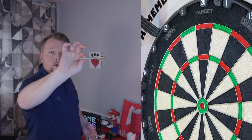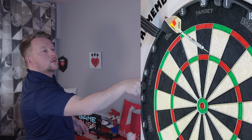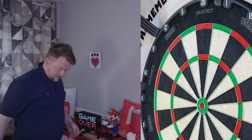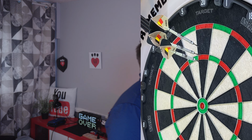Now from the middle. The middle is where these feel most comfortable. The dual ring grip is an extremely popular grip for a reason. Chunky ring grips can often feel a little bit awkward, so when you're using dual ring grips, it's the thicker gap that gives you more of the grip, but the bit between doesn't make it feel quite so chunky. The dart feels balanced, and I know a lot of players who use darts just like this. Maybe these dimensions will work better for you, maybe you like the styling more, or maybe you're just looking for a bit of a change. Either way, I think these are going to do really well.